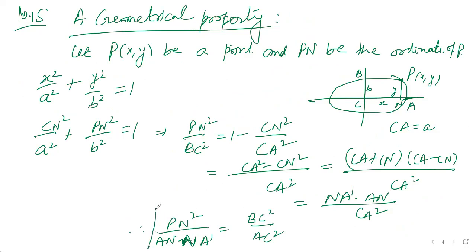तो एक ratio निकल के आया between this PN' and BC'. इसका use I will do when I will be taking that one topic, वहाँ भी इसका use करेंगे. ये geometrical property है कि the ratio between this PN square to AN and NA' will be equal to BC square upon AC square. BC square means your this small b square, और AC means this a square, है ना. This AC is c और BC कितना है? b है. So I will use this property.